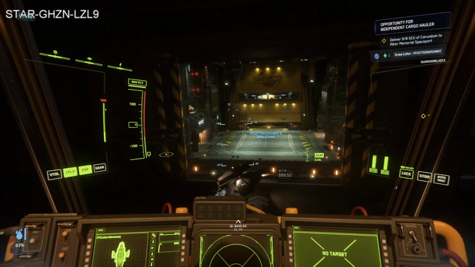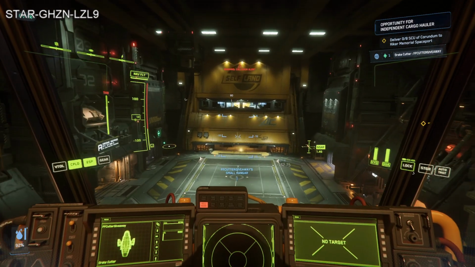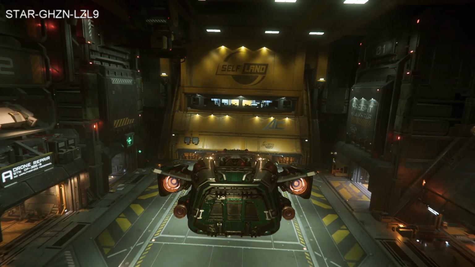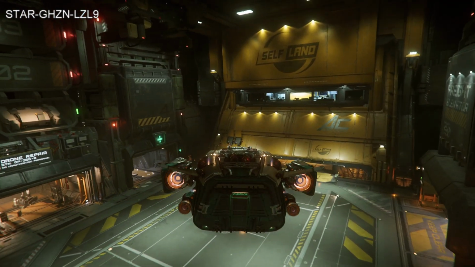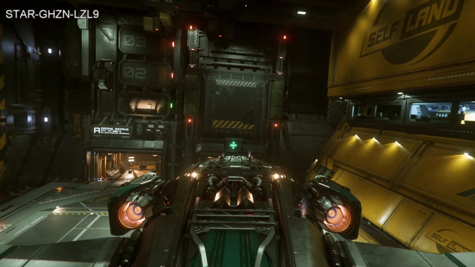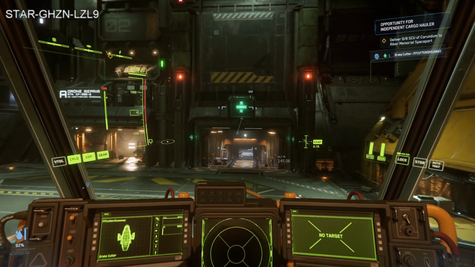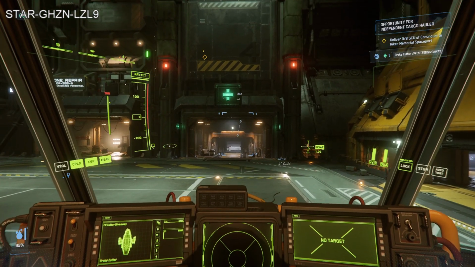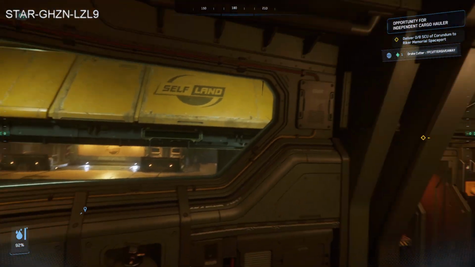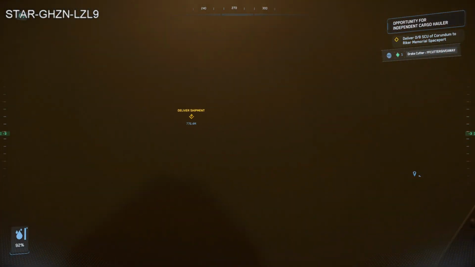Interesting place to park. Wonder if I could tractor that in with an Argo, if I had one, and salvage it. So let's get in here. Again, we're gonna go to our freight, which is this one. Oh, we're gonna bounce off the wall. Perfect. Excellent. Let's go unload our stuff. Let's deliver it. Let's make a little bit of money. Okay.